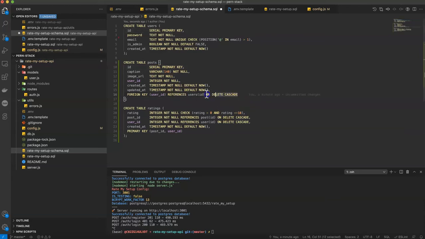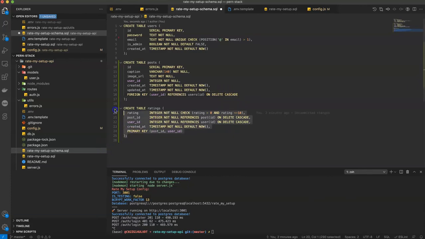Now, this on-delete cascade thing here just specifies that when a referenced row is deleted, all rows referencing it should automatically be deleted as well. So if a user who posted their setup deletes their account, we'll tell Postgres to cascade that deletion action to this row also. There are other options you could set here, like set null and restrict, but we don't need to worry about them. If you want to refer to the Postgres docs for more info on constraints, it's probably a good idea. But this is just something you'll see pretty often, so it's good to have it here.